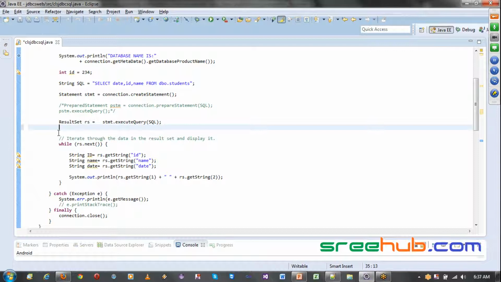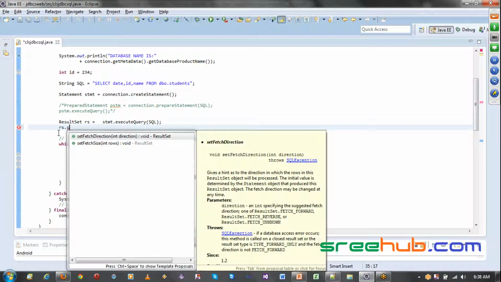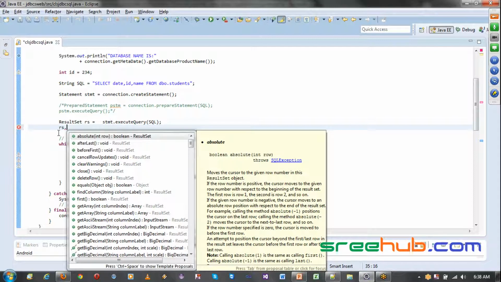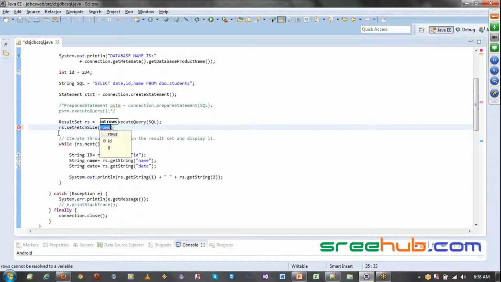If you just leave it, it will take care of getting the rows. And if you want to set the complete result set to some maximum row count, you have something called set max rows. You can actually do that. Set it to 100, and it will fix the boundary, so it may get from the first row to the 100th row. That is how it fetches.